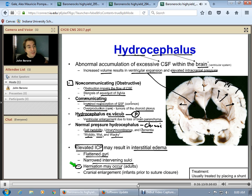And then finally, if you're a kid and your sutures are not fused yet, they're still open, the pressure will cause your skull to enlarge. So it'll actually enlarge. And these kids look like aliens. Remember those Butt-Head aliens? They literally look like aliens. And that happens anytime there's increased intracranial pressure in a very young kid before the junction of the bones, before the sutures fuse. You get big enlargement of the head. And that's very deformed. I mean, the parents freak out. Everyone freaks out. The kid looks terrible. So very important to pick this up when the kid has headache and papilledema, because they do get very deformed after a while.